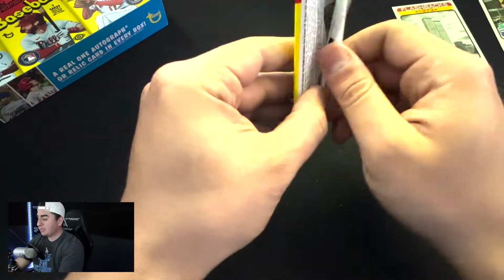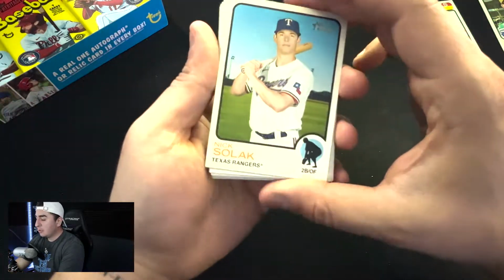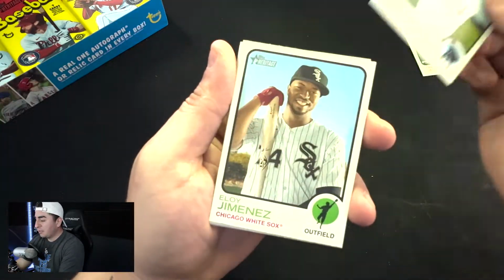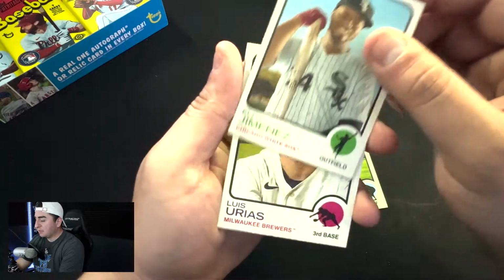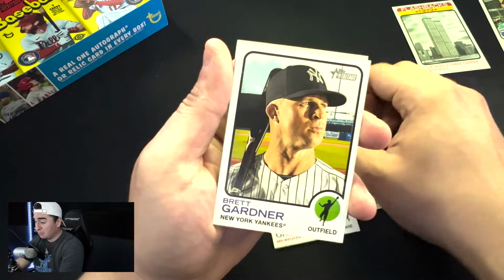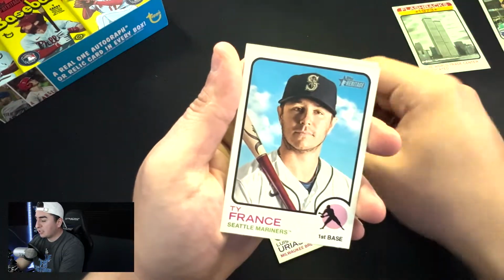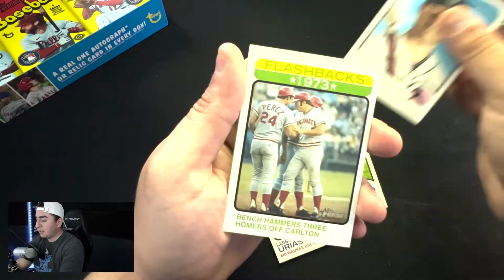All right, next pack. Still no Franco, still no big bangers. Nick Solak from the Rangers. Keep an eye on that Rangers team. Eloy Jimenez from the White Sox. Luis Urias from the Brewers. Brett Gardner, Yankees. Nathan Eovaldi, Boston. Ty France from the Mariners. Keep an eye on the Mariners.